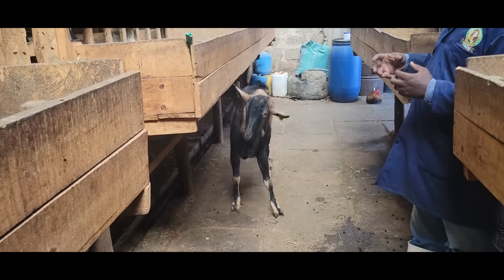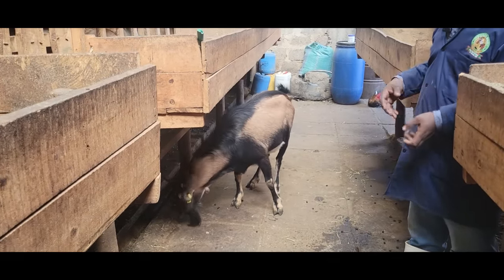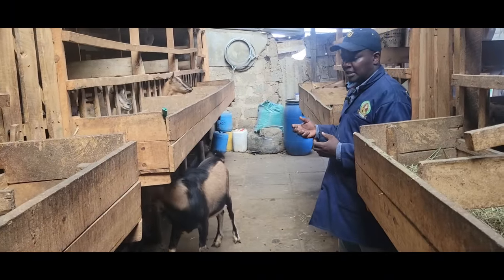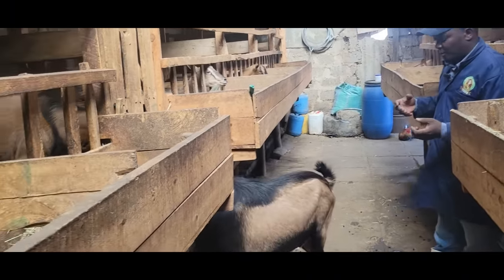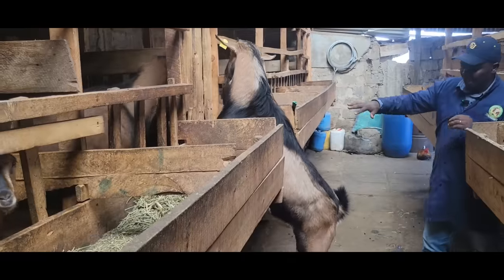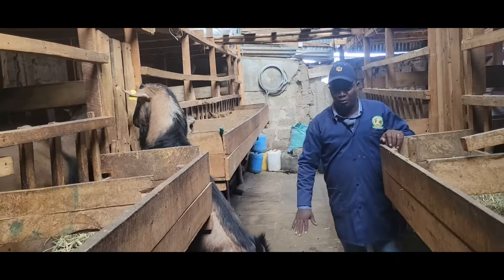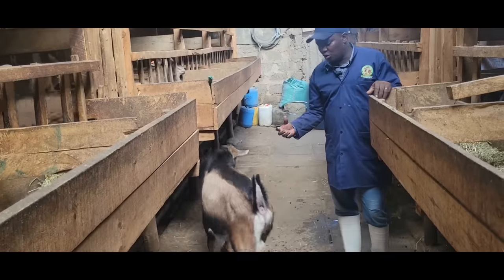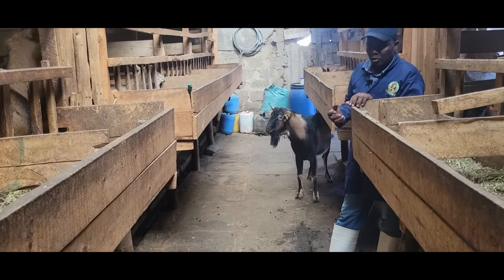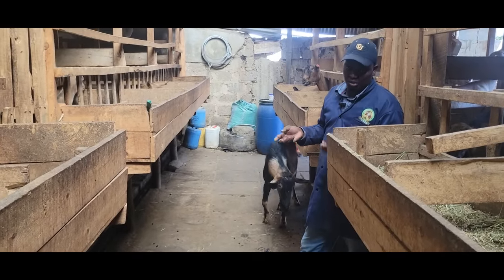That gives it a lot of marks. Unajua kuna mbuzi anatolewa nje, unapata hata kutembea ni shida. Definitely hiyo inakuonyesha nini? There is a problem, sana sana in nutritional. Aya, the other thing tunaangalia kwa mbuzi kama huyu pia ni the fur itself, hii manyoya yake. Unaona ina meremeta ni kama imepakwa mafuta. That tells you also is a good goat and it has been fed well. So that means that farmer is a farmer who knows what he or she is doing.